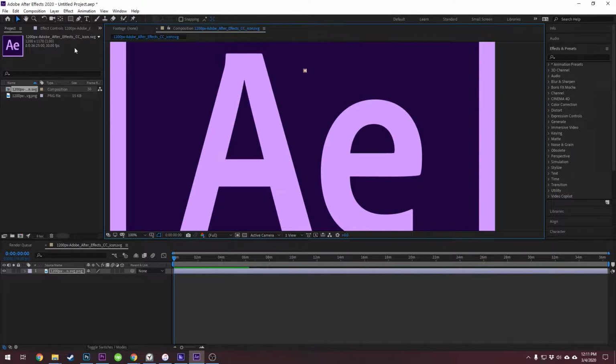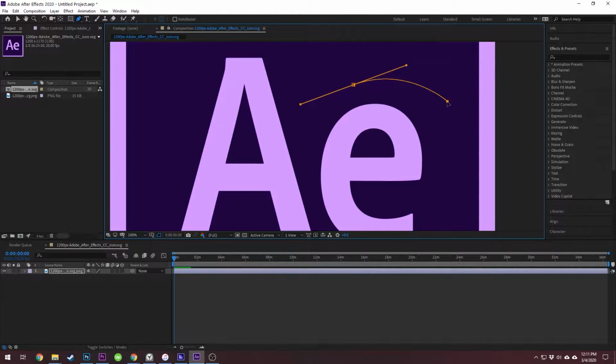To curve the lines you create with your pen tool, click and hold, then drag to create a Bezier line modifier. If you then create a second point, it will create a curve that you can adjust to fit a non-geometric shape. To turn a regular point into a curved point, hold Alt or Option on Mac and click a regular point to turn it into a curved point. If you want to edit only one side of the curve and not the other, hold Alt or Option while moving it. Hold Control or Command, then click on a point to delete that point.